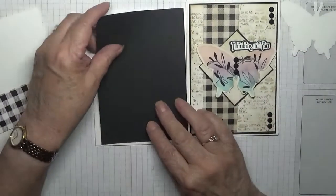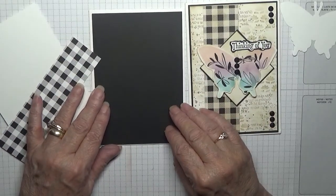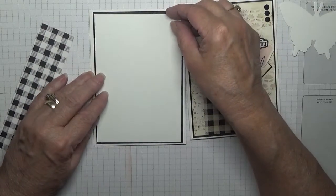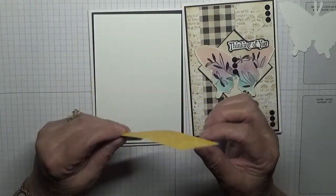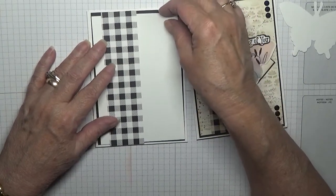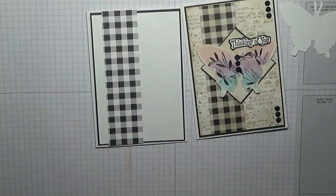I have a basic black piece of card at 5 5/8 by 3 7/8. And I have a piece of basic white at 5 1/2 by 3 3/4, just so I've got a nice little black border along there. I have a piece of DSP. This is from the Hostess Designer Series paper at the back of the catalogue. I just mentioned it earlier on another video. It is called Pattern Party.